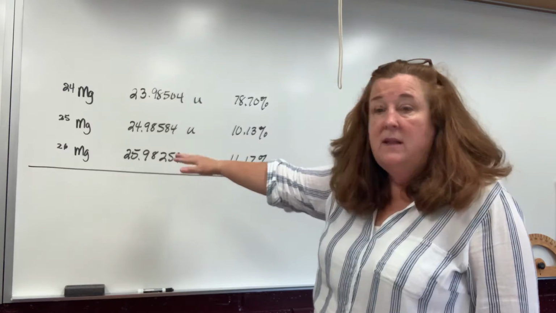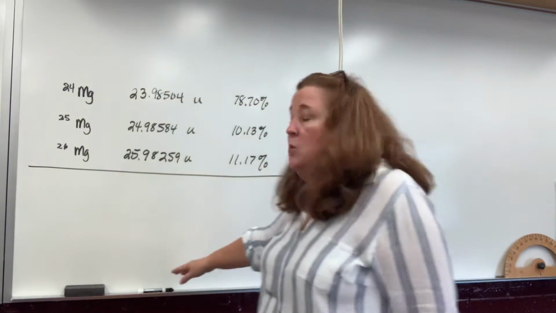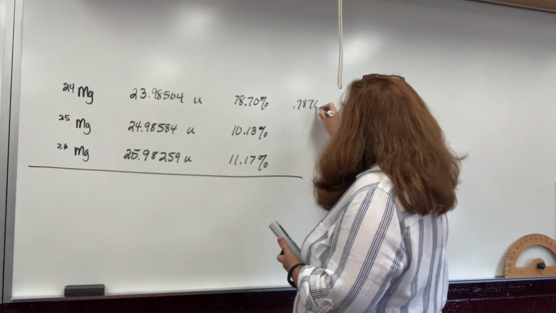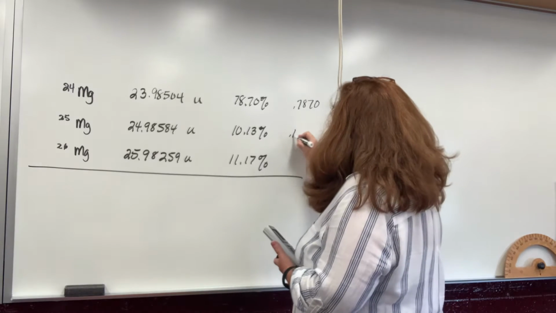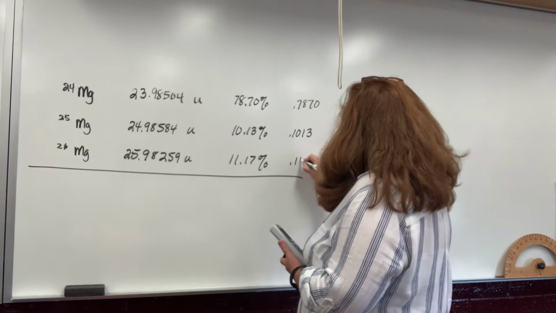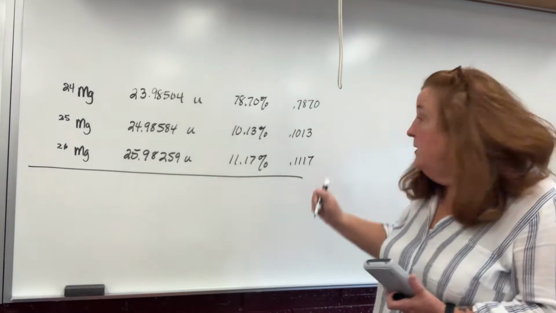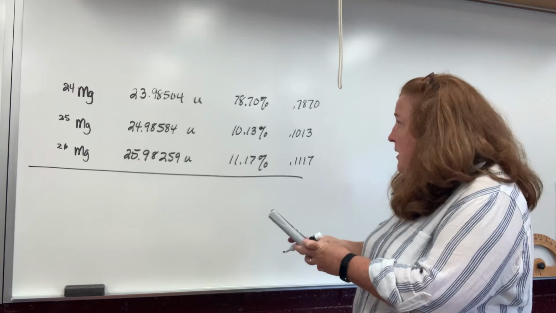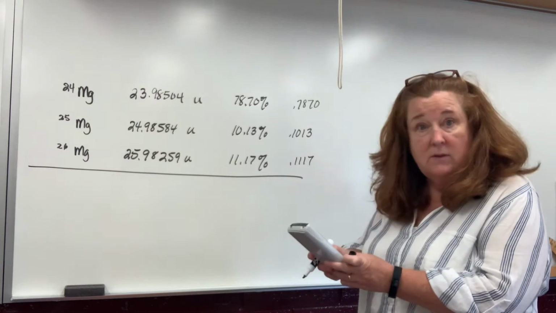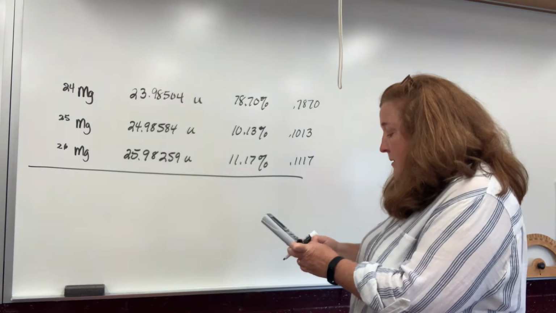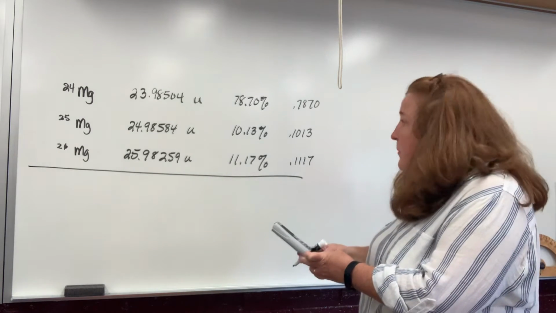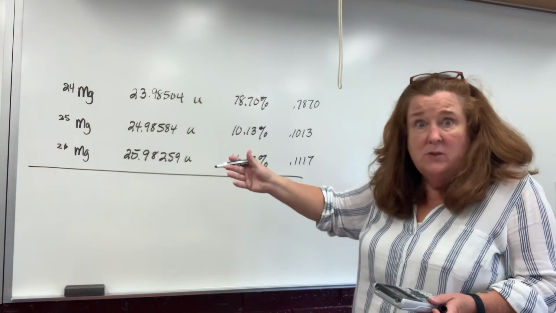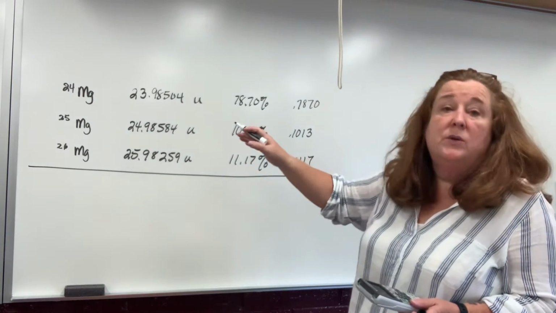These are the masses, they stay like that. These all become decimals. So you take each one of the percentages and you change it into a decimal. So this is going to be 0.7870, keep the significant digits. This is going to be 0.1013, and this is going to be 0.1117. And so this is the percentage of that mass that I need to figure out. So for each one, I'm going to take the 23.98504, that's the first one, multiplied by the 0.7870. And one thing I should mention is, because most of the isotope is magnesium 24, chances are good that the atomic mass is then going to be closer to that mass.